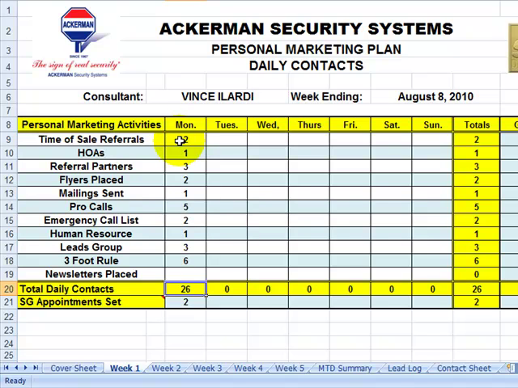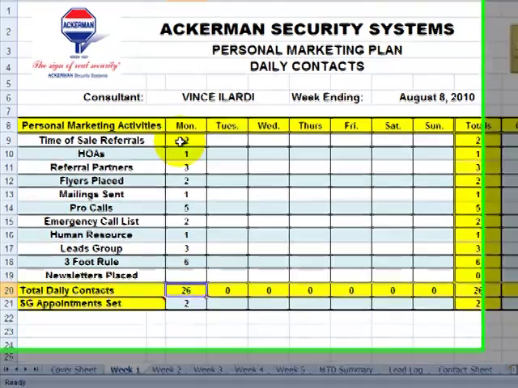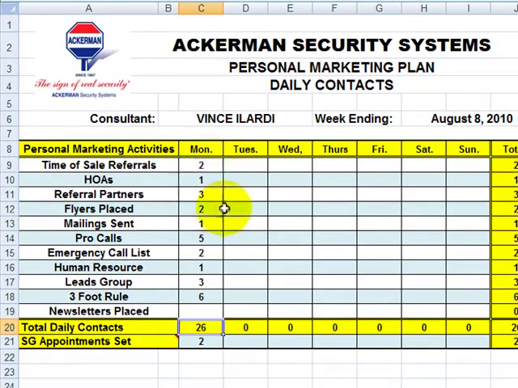So again, before we go any further, let's talk about exactly what a contact is. It's a dialogue, a communication between you and a prospect, sharing the Ackerman message, giving them an opportunity to say yes or no as to whether they're interested or not. Again, whether it's a phone call, a face-to-face visit, or an email exchange, whatever works. So that's how we define a contact. That is the only thing we're tracking on this report.